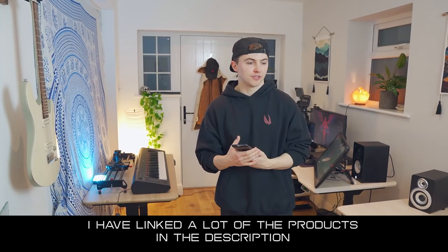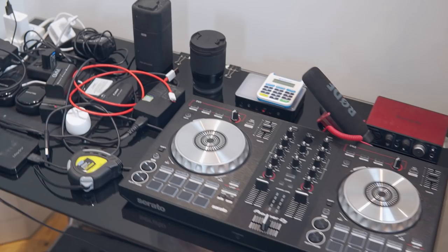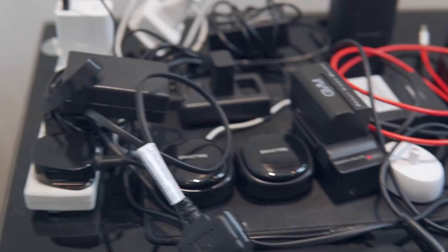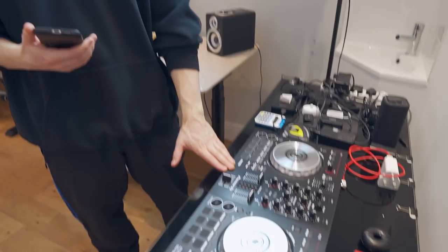Starting off we've got this desk here. This is by far the messiest desk, and I know this is going to upset a lot of people seeing the cable management. But this is a charging station desk — it's organized chaos. I've always wanted to have a plug board on the desk so I don't have to go down to the floor to plug things in, because I'm always charging batteries, earphones, camera batteries for YouTube videos, phone charger, lights — all sorts of things.